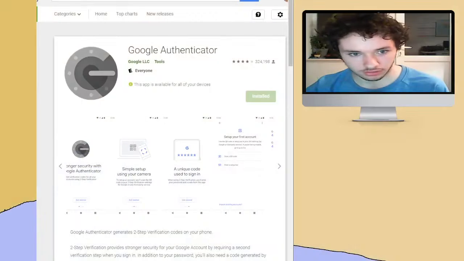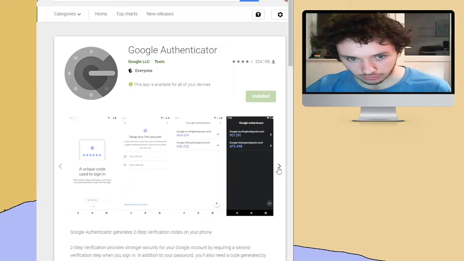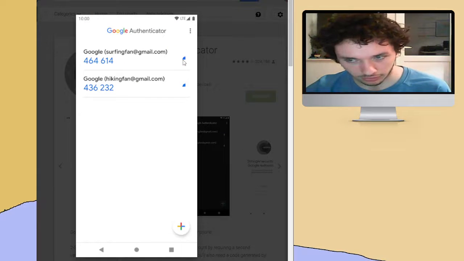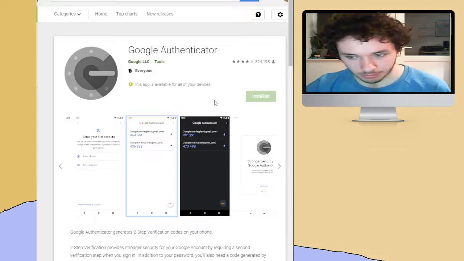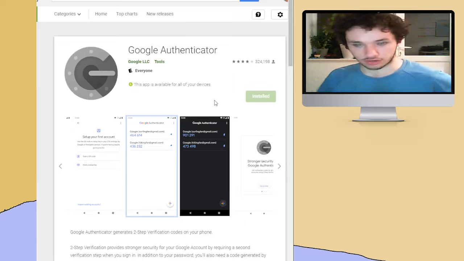So the other thing you can do is use an app like this, Google Authenticator, and it will make codes, and then they have to be on your actual phone to get in. And so this increases security. This is how it looks, and as you can see, these are timers, and every 60 seconds they change. The problem with this is, if you lose your phone, then you've lost access to your codes.